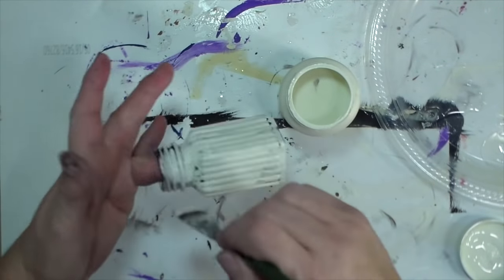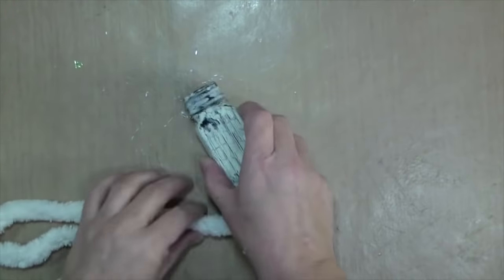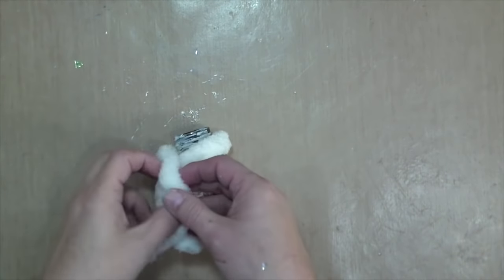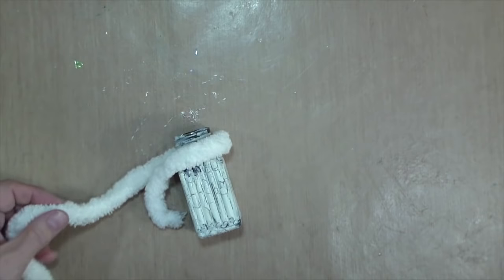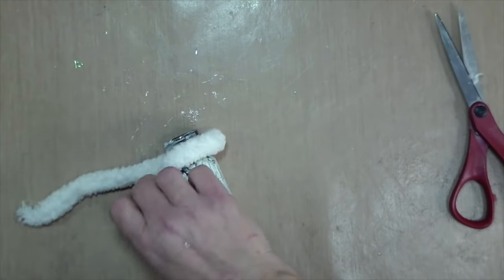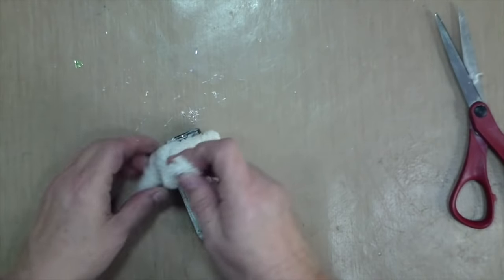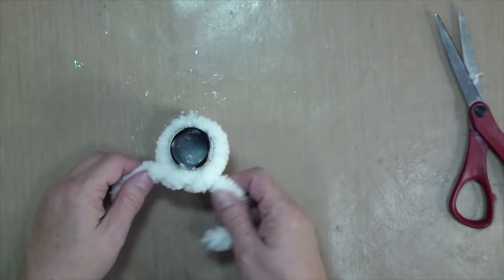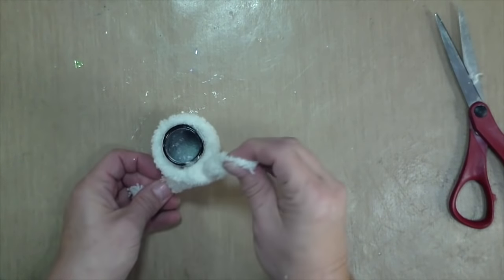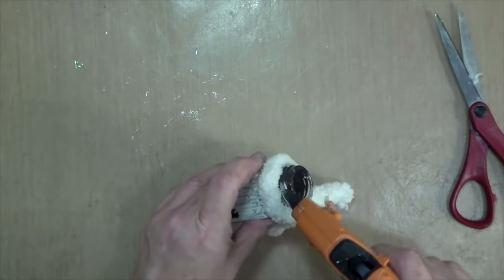Then I go back over it with a layer of the plaster colored chalk paint. Once my little jar is ready to go, I have some of that little curly Chanel yarn that I used on the winter trees, and I just cut a strip of that, and then I'm going to tie it on the mouth of the little salt or pepper shaker. I'm kind of going for a scarf technique. And I like the way that I have it positioned.